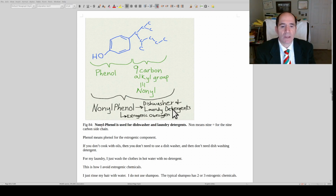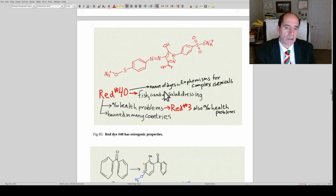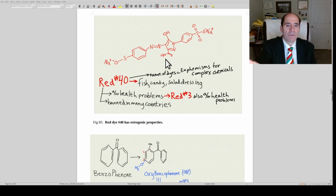Okay, here's nonylphenol, like I was saying, in dishwasher and laundry detergents. Again, you got a phenol group on there. You just throw a nonyl on here, 9 carbons. That doesn't really matter for our purposes. Here's the phenol group, it activates the estrogen receptor. And like I said, this is in any type of soap, detergent, shampoo. It's always going to be there. And a lot of other weird things you wouldn't even expect. Red dye number 40, red number 3. They're associated with red number 40 in particular. It's got a phenol-like group on it, okay?